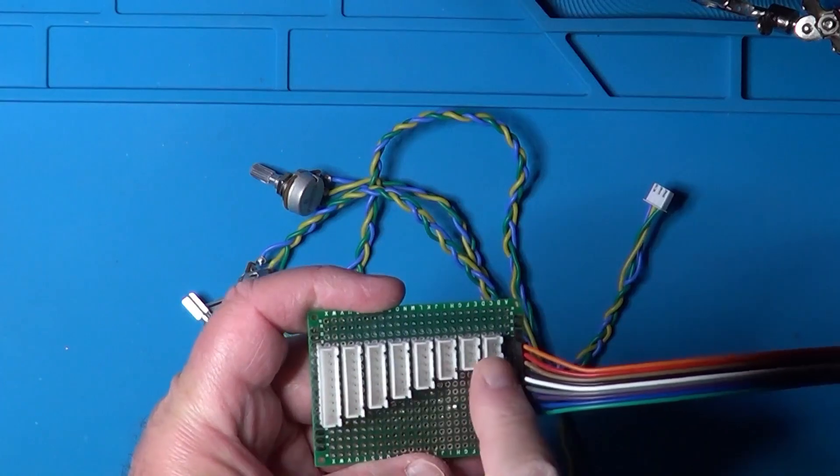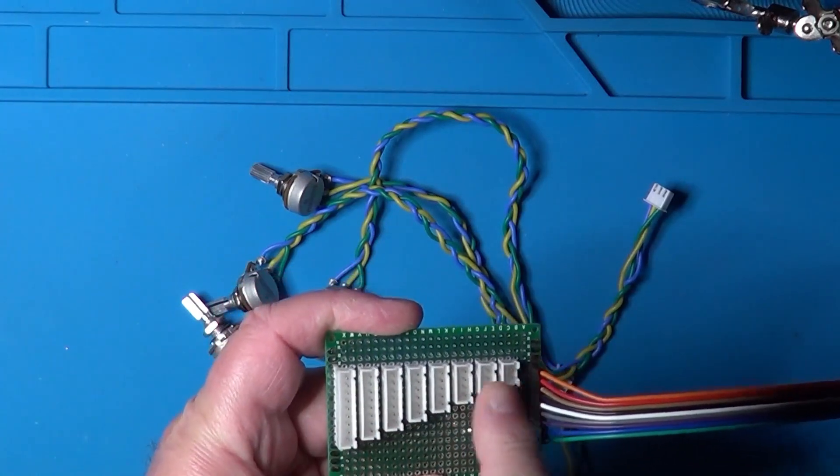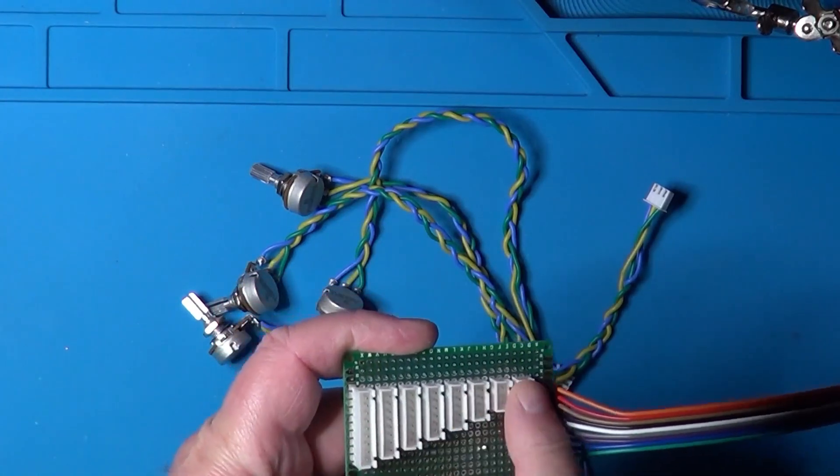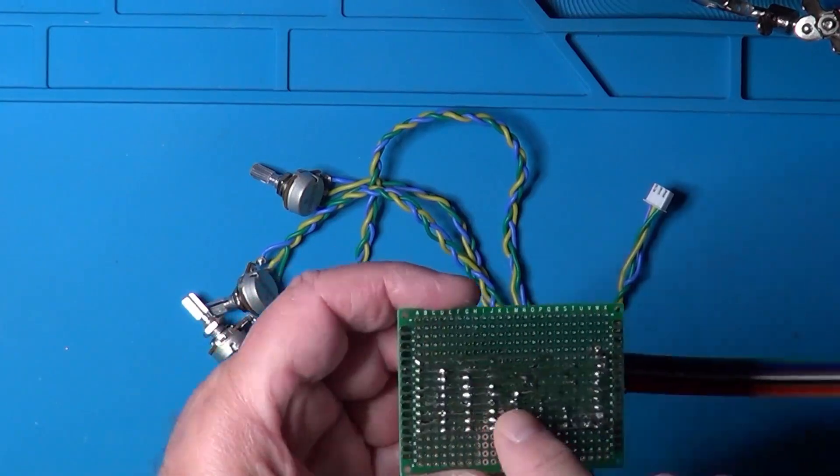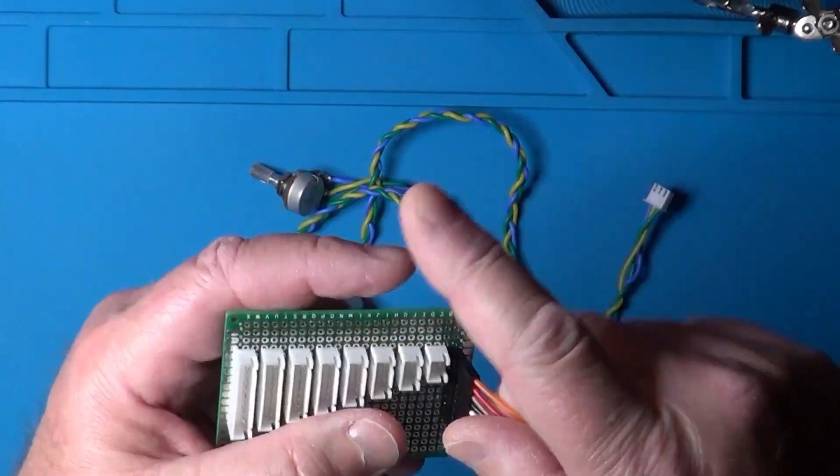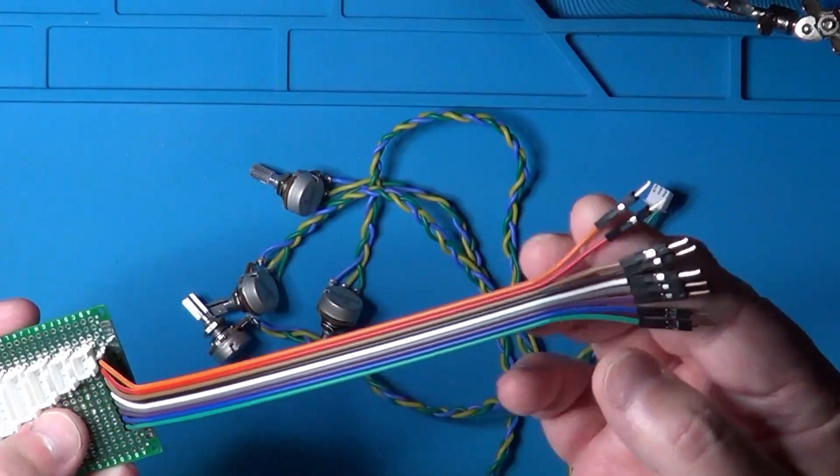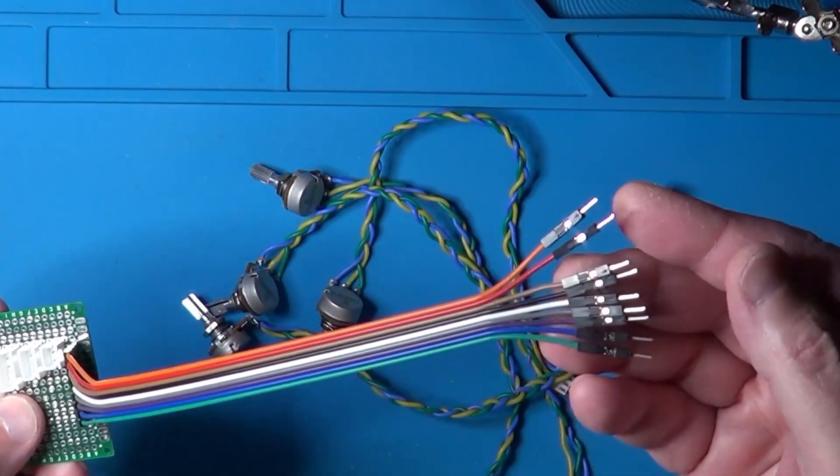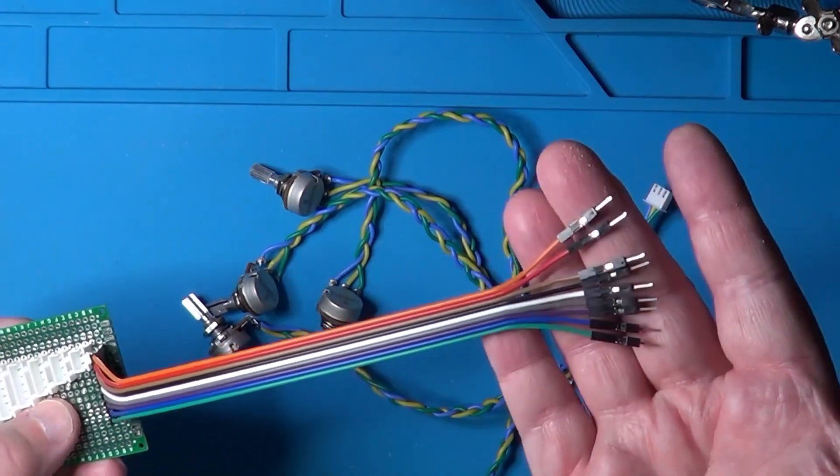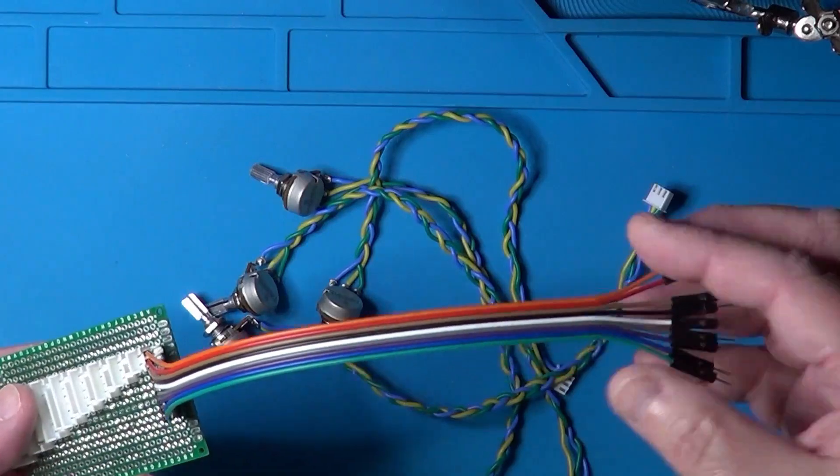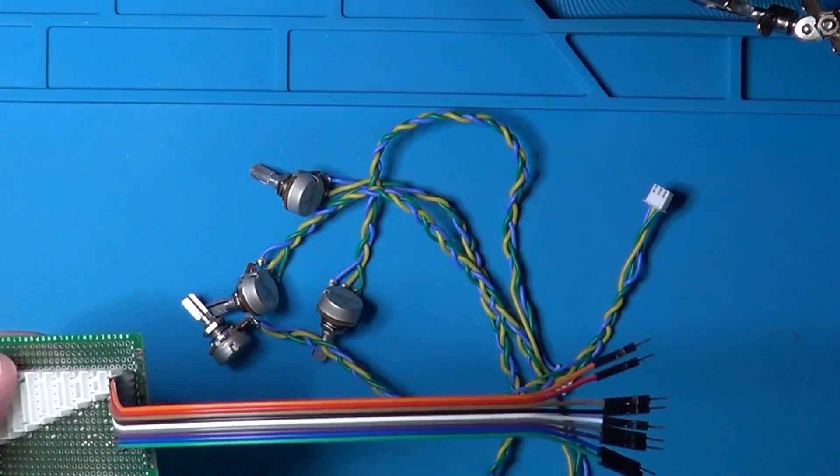It has basically a number of JST sockets of different sizes, going from two pins up to nine pins. These sockets are all connected in parallel on the back of the perfboard and to one of the wires of this flat cable. Inserting a connector in one of the sockets makes all its pins easily accessible through these wires, and running a test on the component attached to the connector becomes very easy.